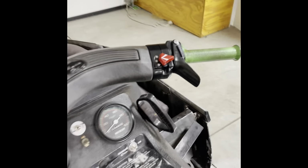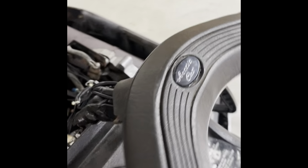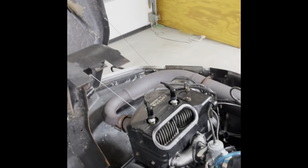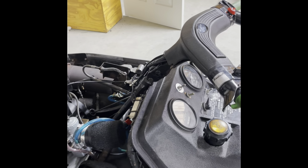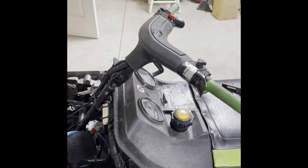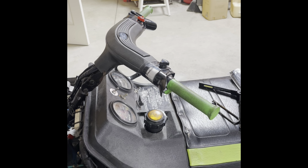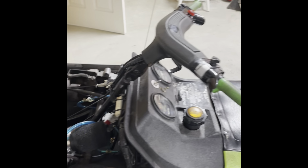Yeah, so got that back together. Threw the new belt on. We're kind of running out of time, so just gonna throw that belt in the trunk. Get the hood back down. I'll peel that tape off. I don't like that tape on the windshield. I'm gonna come up with something better for that. Maybe trim the windshield or just stitch it. Maybe try gluing it. Yeah, that's it for today. Take her easy.